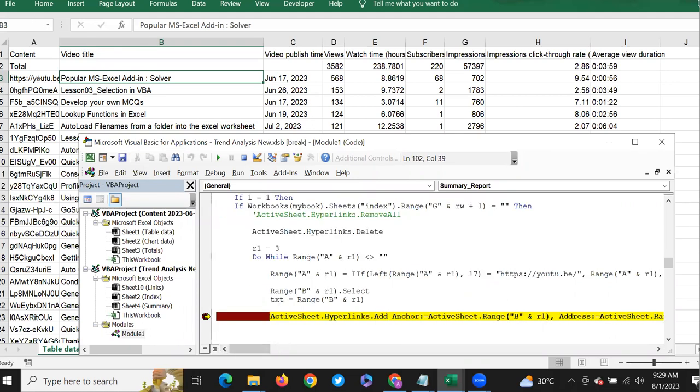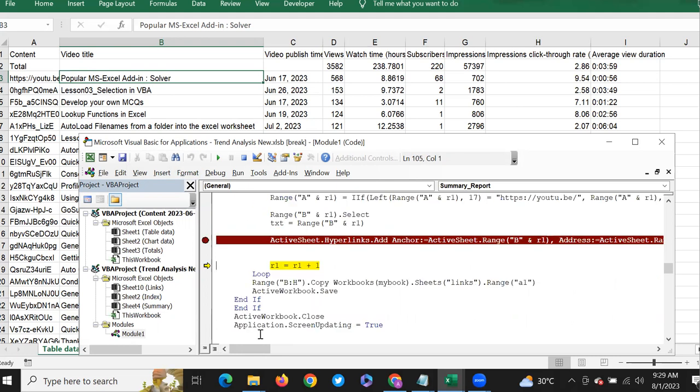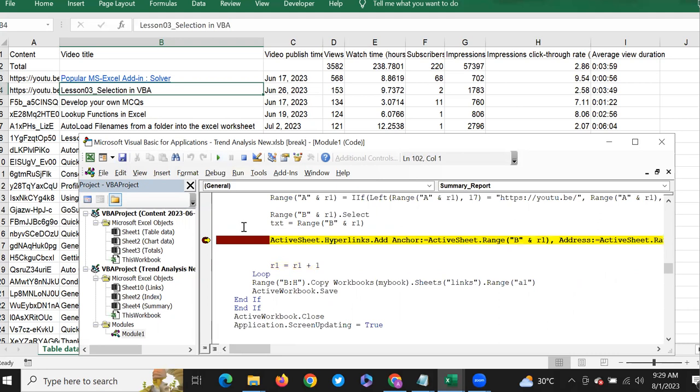It has made the hyperlink here, and as soon as I press F8 to go on, you will see the hyperlink is there. So let's jump to the next one. Now it is going to the next one. Press F8. It is hyperlinked.